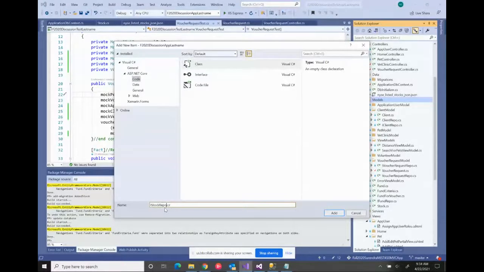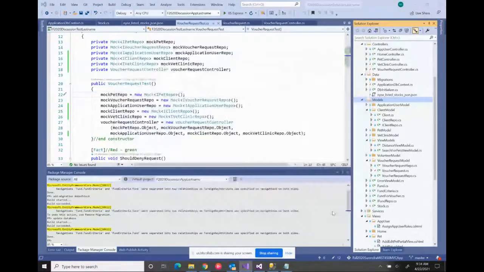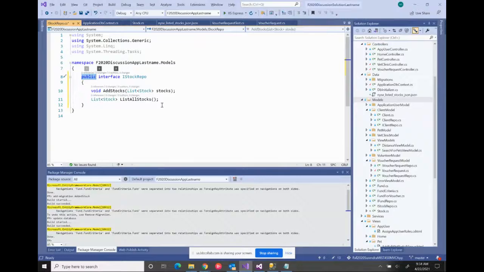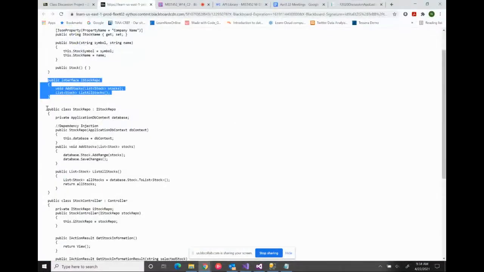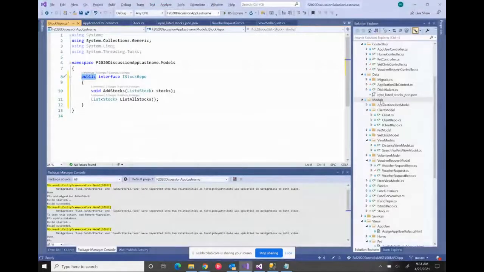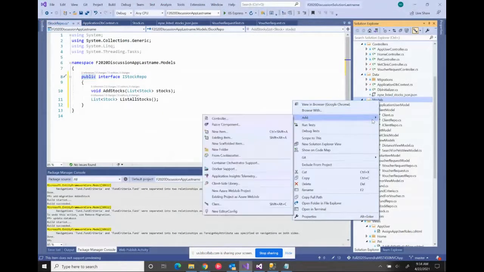iStock repo, the interface. Remember, it has to be public. And then I have an implementation of the interface that goes to the database. Again, I've pre-written this so that it helps us to move a little faster.